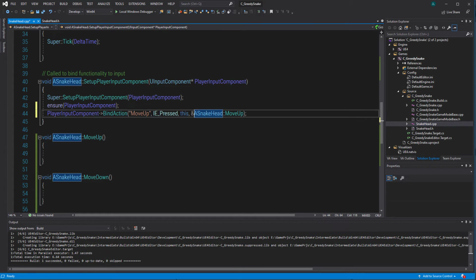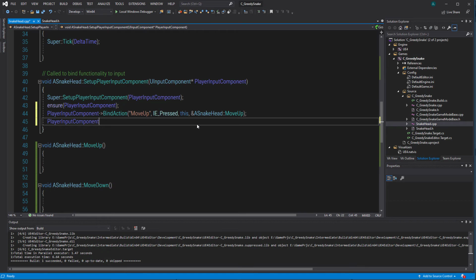Now there is an ampersand and there are no parentheses here. That's the big difference here. Ampersand means the address of. So it needs to go there, right? It needs to know where it is. So you have to type in the address of symbol here. It's basically an ampersand, and then the namespace is needed, and then move up is the name of the function. No parentheses means we're not calling the function.